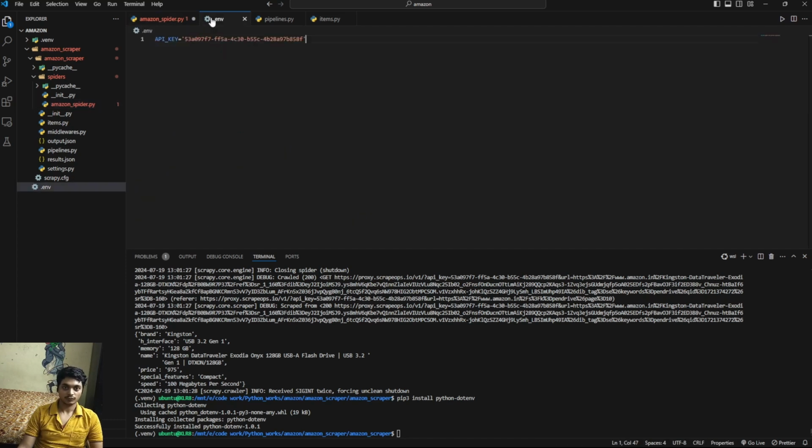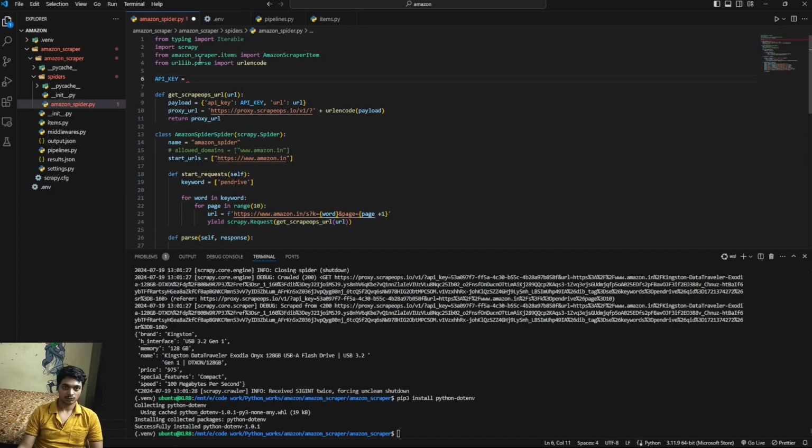Now to get a hold of this API key from the .env file into our spider file, we need to use the OS module.